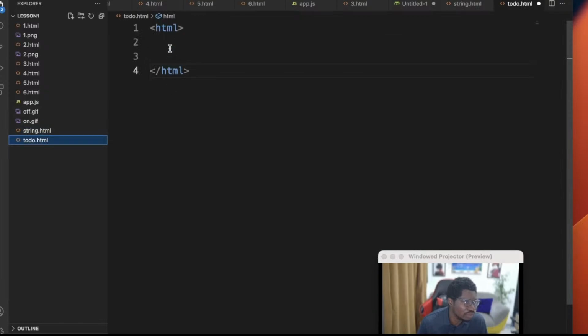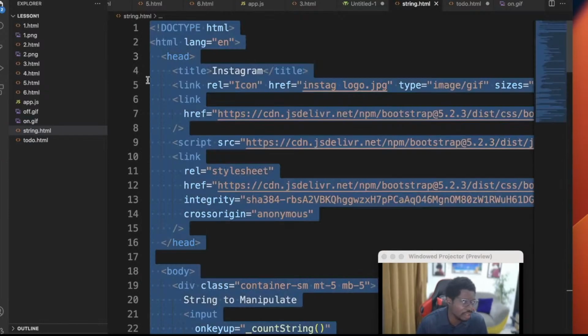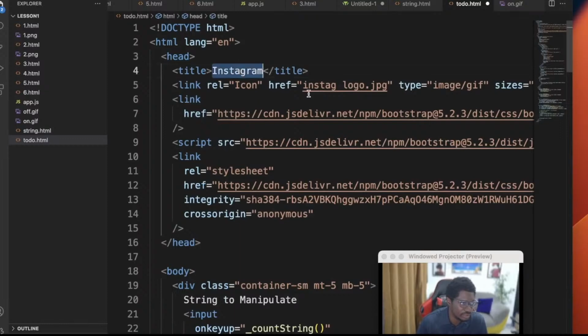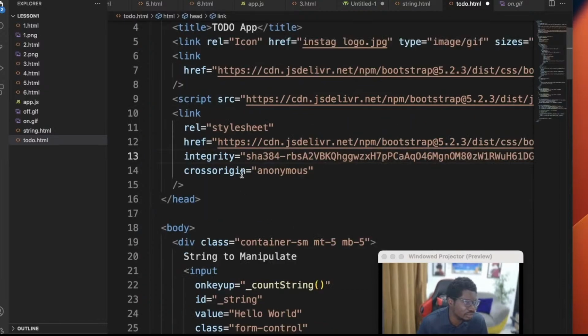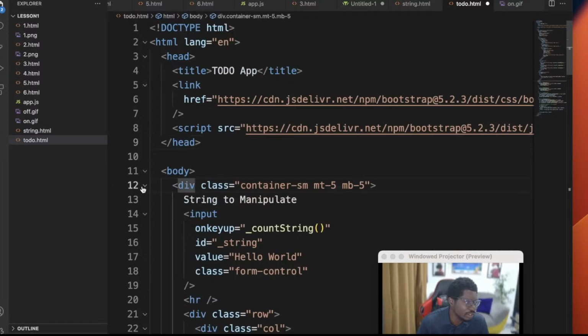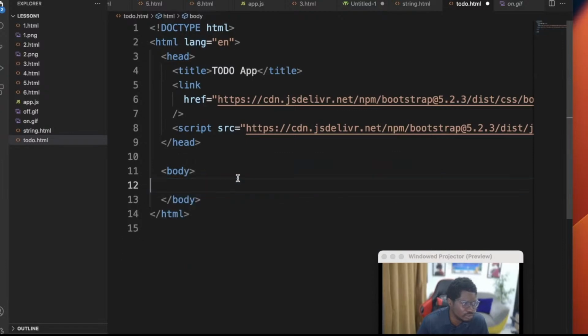What I want to do is to bring Bootstrap into the platform so that our project can be a little bit nice. So I will just come in here and bring in a very nice template and remove the content. The title of our project is To Do App. We want to build an app that's to do. So remove this icon link. This is Bootstrap. This is Bootstrap JS for JavaScript. For the body, I'm going to remove everything in the body. Remember, this is a template that we can use to create the app that we want to do.